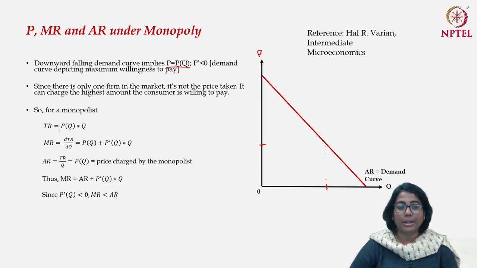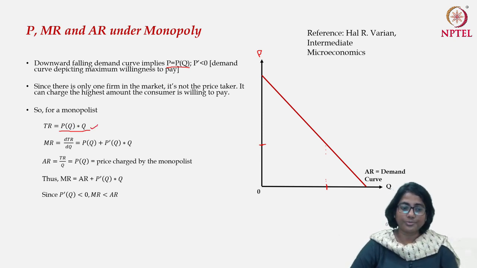That is fine. But this price, as I said, the monopolist can actually extract the highest willingness to pay of a consumer, so this P is not fixed to the monopolist. For a monopolist, unlike the perfectly competitive market, this P is a function of Q. So as Q changes, the monopolist can charge a different amount of price from the consumers. It's not fixed by the market. The monopolist has this power. So this is the total revenue of the monopolist.